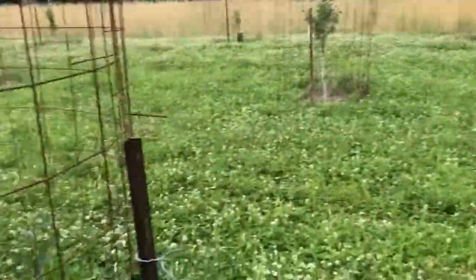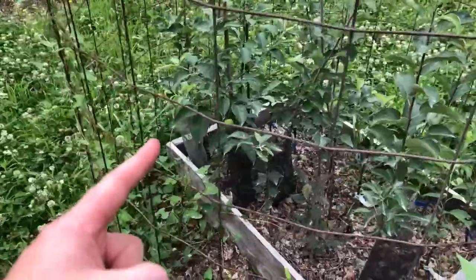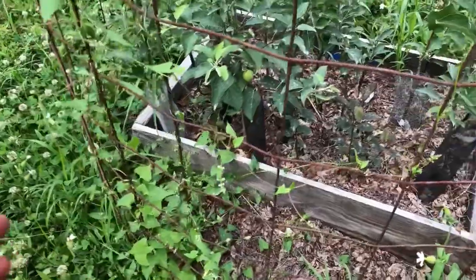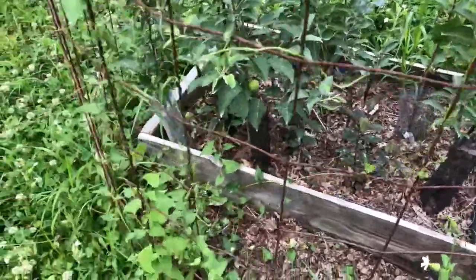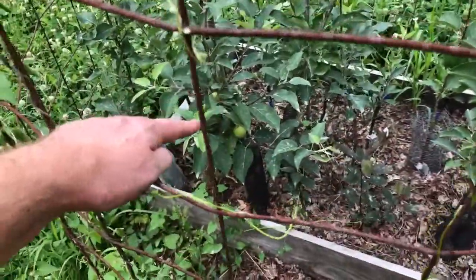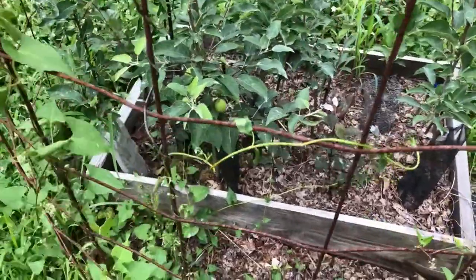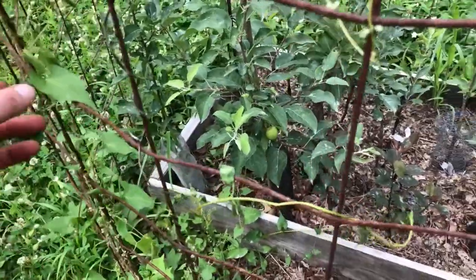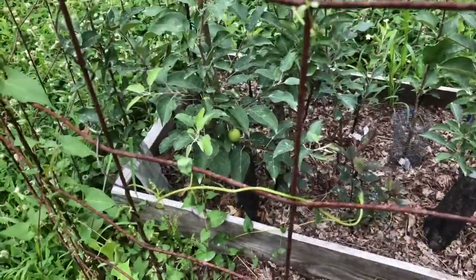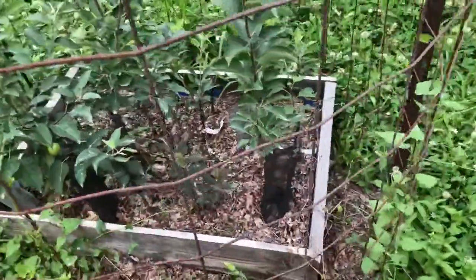Just wanted to give an update — things are looking good. I stupidly left some apples on — the labels fell off three trees. They're varieties from an orchard in the northeast, I can't think of the name now, but the varieties are Winter Hangover, Viola, and Winter Wildlife. So this one is one of them. I planted one of them at my uncle's this spring, so I kind of let them go to fruit to see if I can figure out which ones they are. But holy crap, they're only four feet tall — that one wanted to have like 12 apples on it. I plucked 12 off and left two on there, and left one on the other.